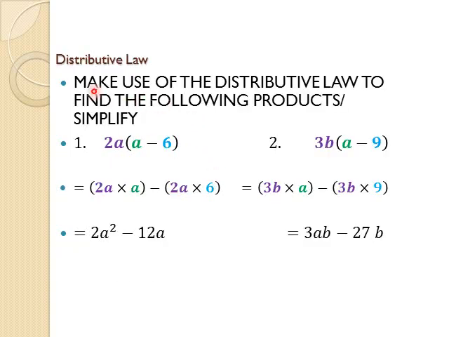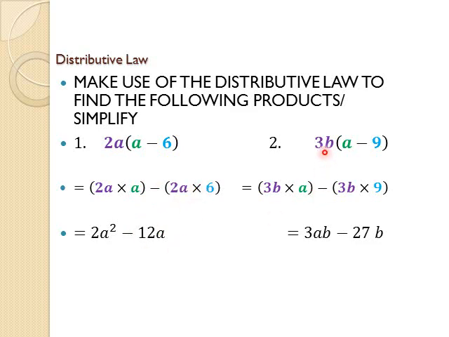Alright, so if you look here at the first, they say, exam make use of distributive law to find the following products. Most of the time they just say simplify or find the products. So number 1, they've given me 2a and in brackets a minus 6. No sign separating 2a from a minus 6, so therefore multiplication. So this becomes 2a times a, positive times negative, which stays negative, and then 2a times 6. So 2a times a becomes a squared, 2. Exponents add 1 plus 1. There, negative stays negative. 2 times 6 gives me 12, and I have 12a.